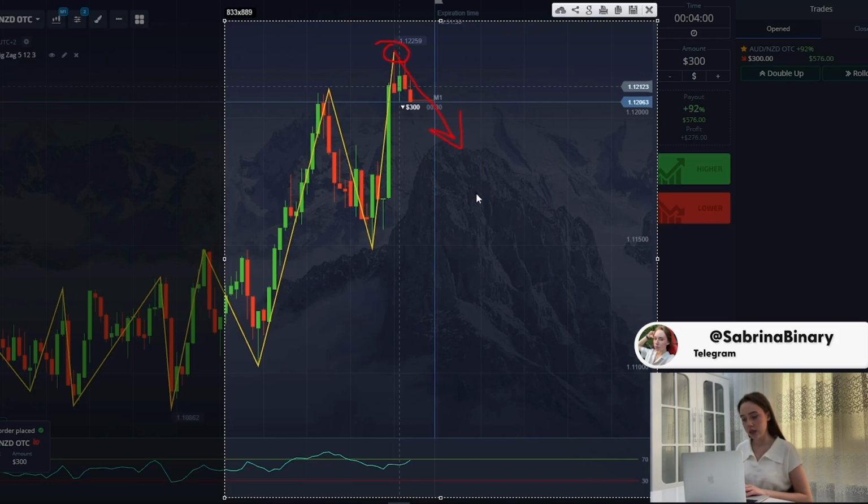Again, according to the ZigZag indicator, we see the local maximum is finally formed, and accordingly, in the future, the chart will move downwards. And the RSI indicator is directed upwards and is about to break the overbought area. Once it does, there will be a price pullback, and our indicator is trending down. And that will be our sell signal. But since I was looking at the 4-minute time frame, it's more profitable to open a downside trade.